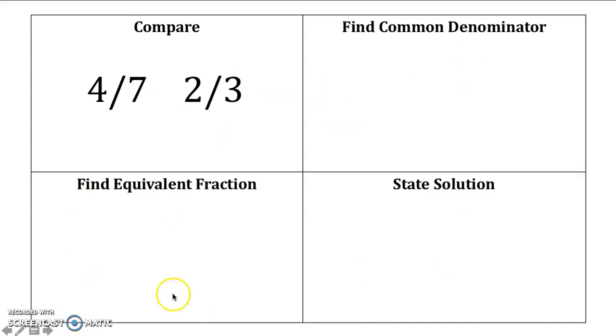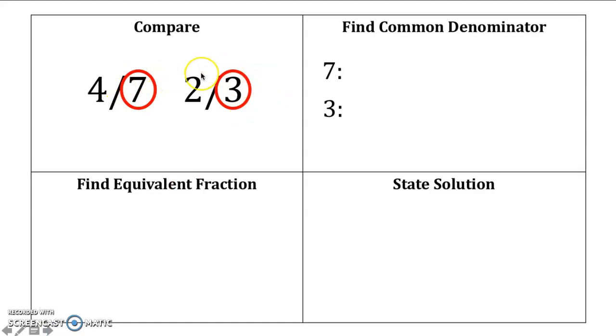As with every other problem, every other operation, every other concept in math, we will organize our work into some sort of foursquare. However, for this foursquare, our labels are a tad different than they were in the past. Top left corner is going to be our comparison box, where the original fractions are going to go. Top right corner is where we find our common denominator. More on that in a second. Next box is our find an equivalent fraction box, where we're going to transform our original fractions into equivalent fractions with like denominators. And last, we're going to state our solution and figure out who has more chocolate cake.